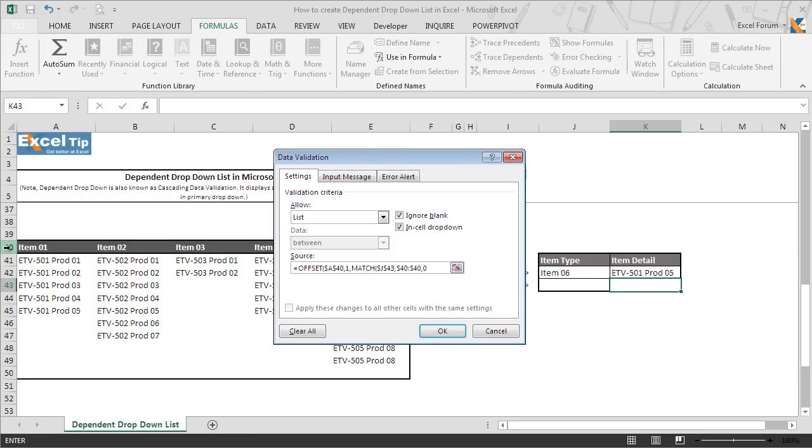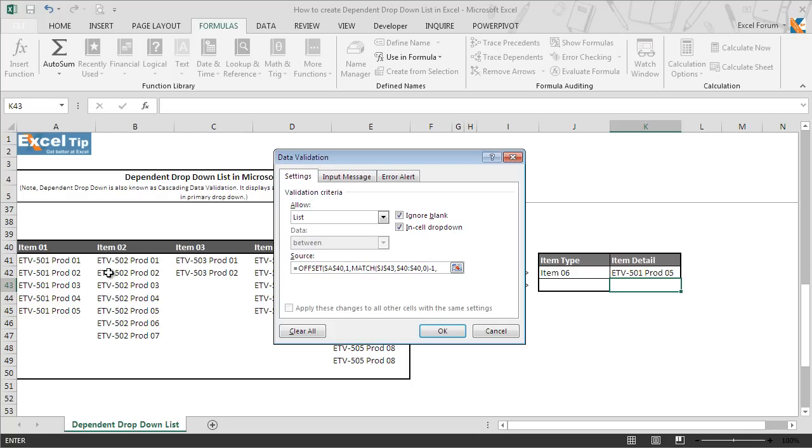And now we close the parenthesis and then we enter -1 because our starting point has 1 heading. So if match returns the position 6 for item 6, then we only want to offset 5 columns from the starting point. And as we need dynamic height for this table, we will use the counta, offset and match functions together to return the height, to see the number of rows to be displayed in the list.